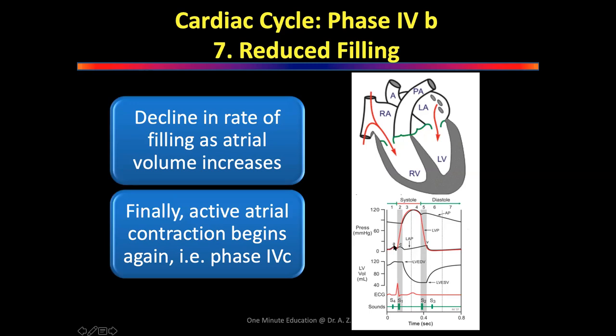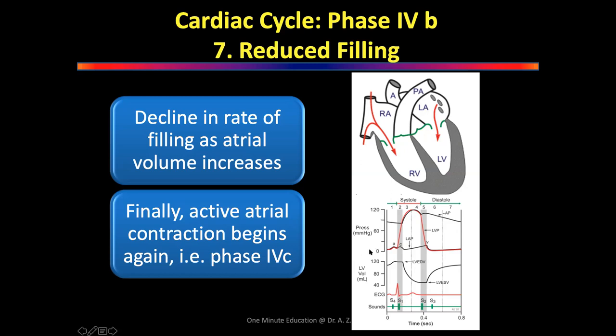So you come back to phase one. That is why this phase five, six, seven, and one, these are all diastole. Two, three, four is systole. That is why we use the phase one, 2A, 2B, 3, 4A, 4B, 4C, because 3 and 4A, B, C are diastole. It is not systole. Can you see that in this diagram? Is it making sense what I'm saying to you? Did you understand this or no?